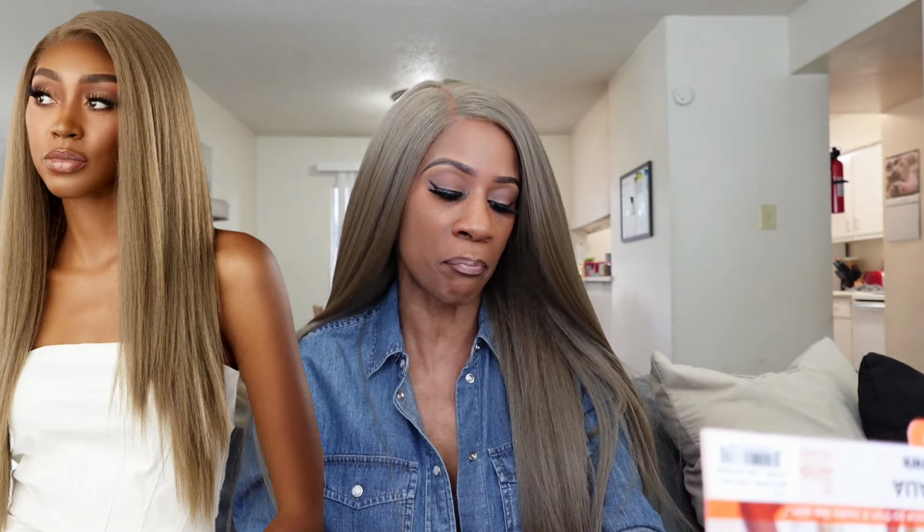Now, Miss Analia is from the new Y part unit. So it says here, Y pre-plucked lace area with 5-inch deep parting space, clean hairline with baby hairs for a natural look. And it says breathable mesh cap with wig band and silicone lining for secure glueless install. So I'm definitely here for the Y part as well.